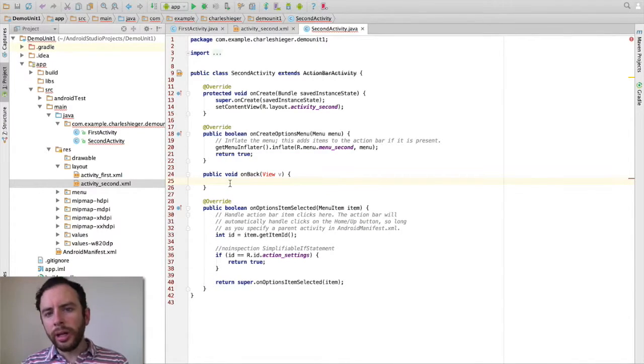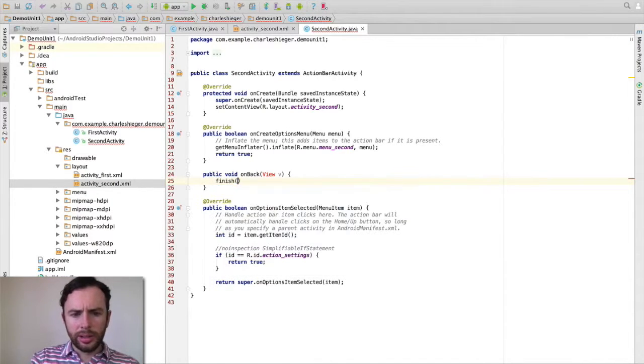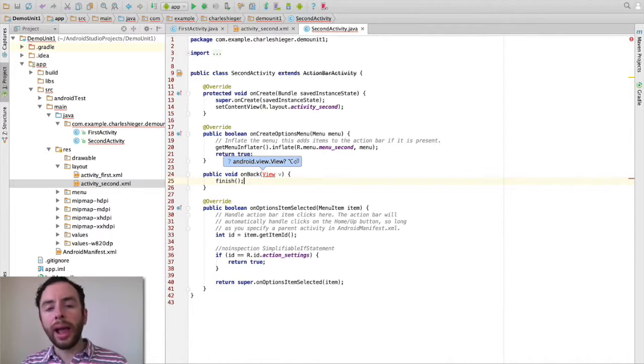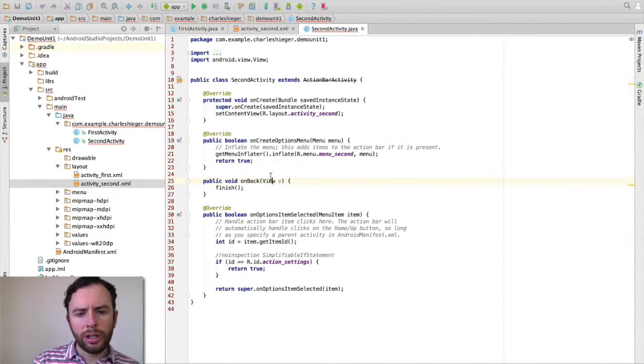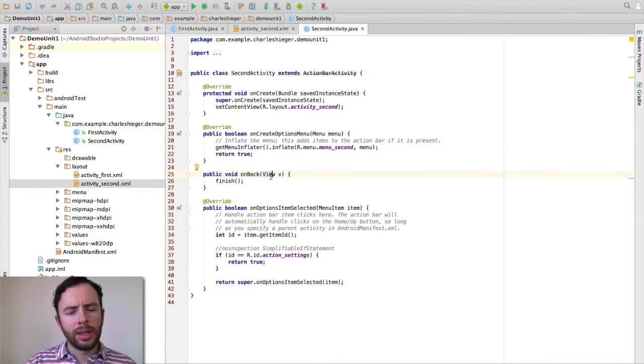Now, for this one, it's super simple. If I just write finish, and then make sure to write my period there, then that will basically go back to whatever screen it came from. Now, it's complaining again, this view is red, and I'm getting all these error squiggly underlines. So if we go here, remember what's the magic thing? We hit Option and Return, boom. That takes care of that.